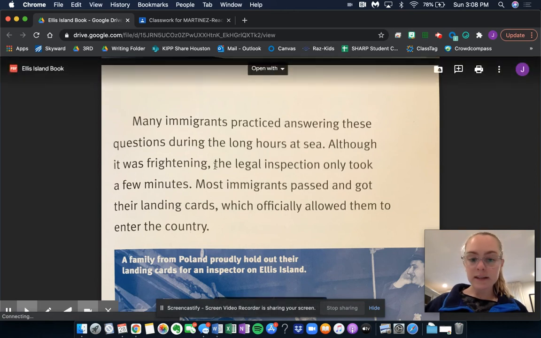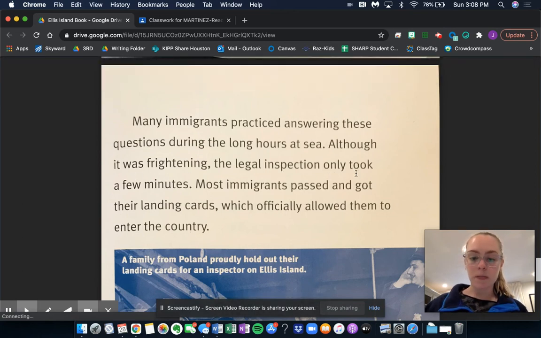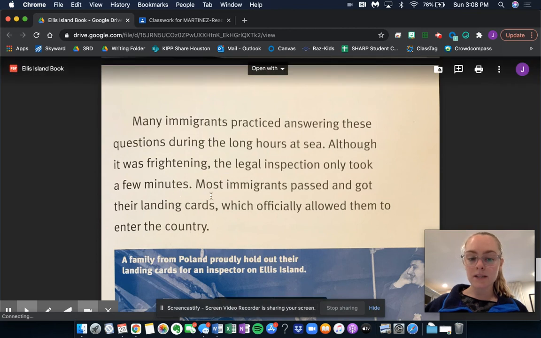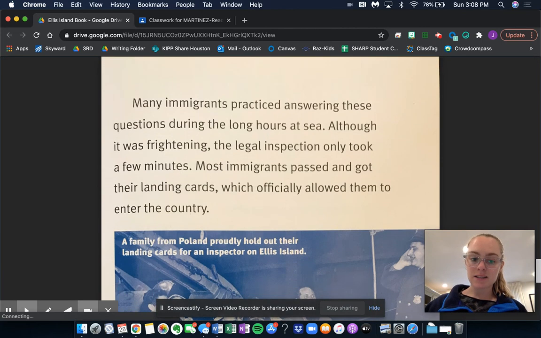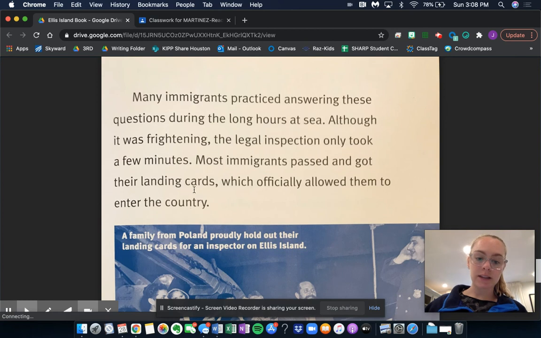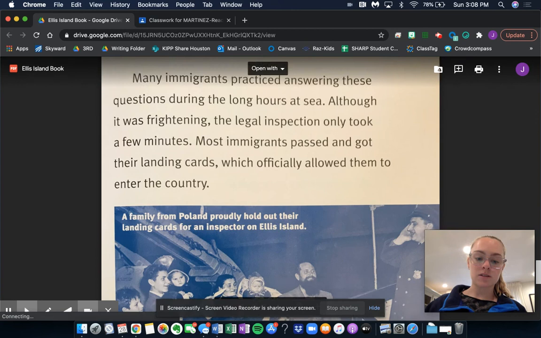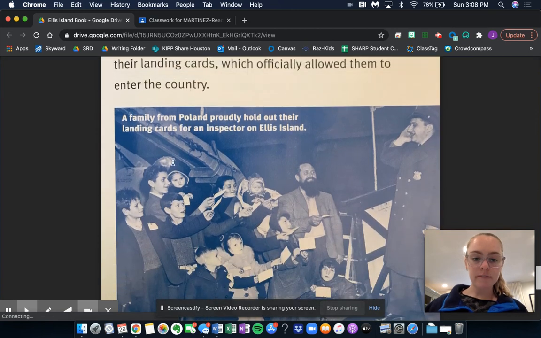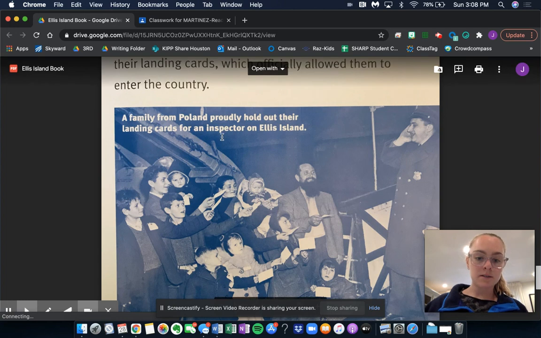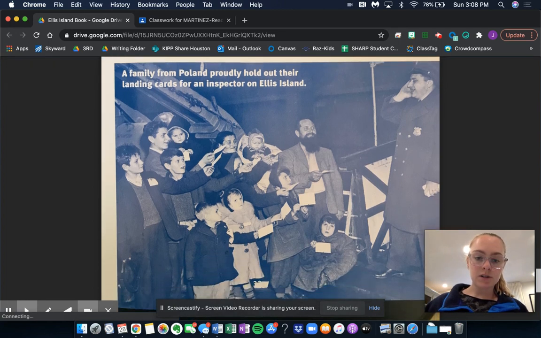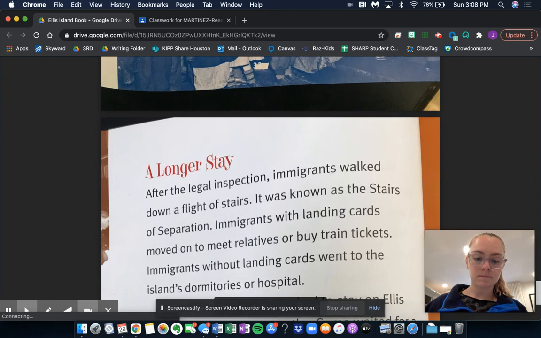Although it was frightening, the legal inspection only took a few minutes. Most immigrants passed and got their landing cards, which officially allowed them to enter the country. A family from Poland proudly hold out their landing cards for an inspector on Ellis Island.